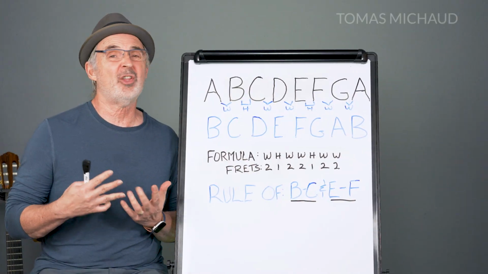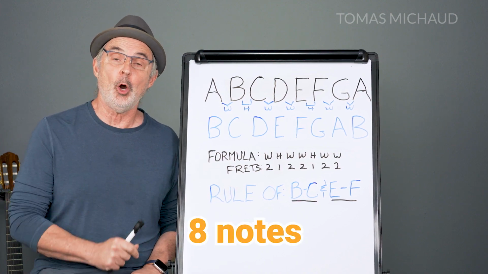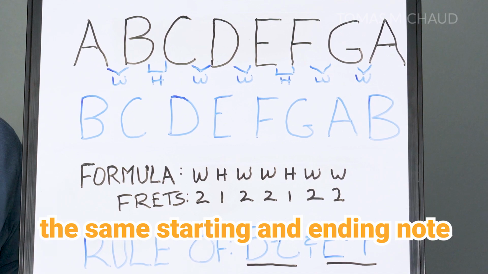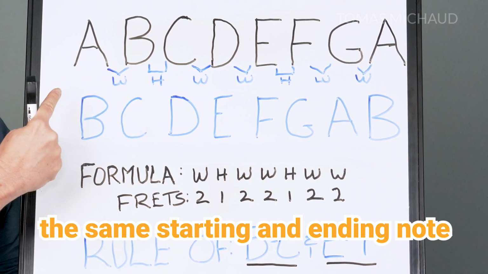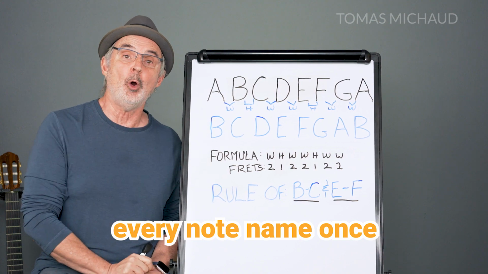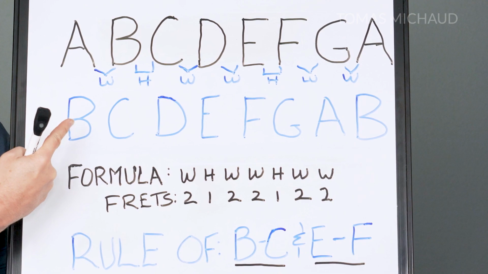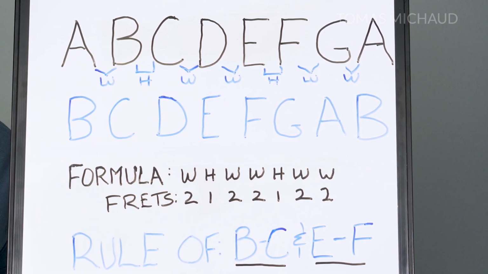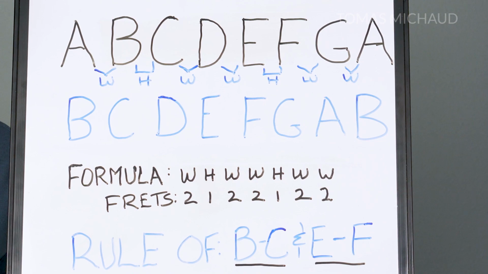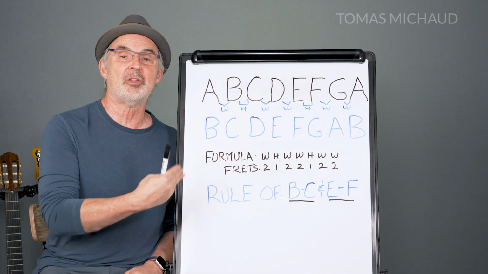The minor scale is just a series of notes that follows these rules. There's 8 notes. It's going to end on the same note that it starts on, in this case, A, and ends on A, and there's only going to be one of each note name. So, as I mentioned, the A minor scale starts on A and ends on A, conveniently. The notes are A, B, C, D, E, F, G, and A. Of course, the musical alphabet only goes up to G, so we start over.